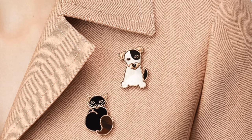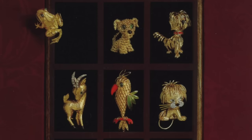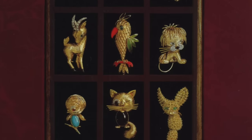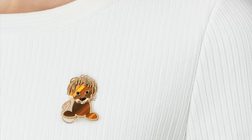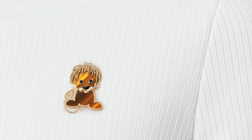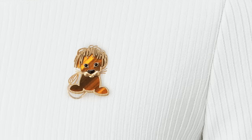And if you love something truly whimsical, colorful, if you would like to add something to your collection that will be a true conversation starter, this one is for you, which is going to be the Lucky Animal Clips by Van Cleef, which were actually first introduced in the 1950s, when Van Cleef realized that they were crafting all these incredible, mind-blowing creations for royal families, for the rich and famous, but they really didn't have anything that was more wearable for the everyday person, and I am using that term loosely here, obviously, for the person who is willing to spend on designer jewelry. So this was their first attempt to create pieces that were more wearable. So they came out with this line of little animal clips that were crafted of solid gold, which have of course been updated since, so that it not only featured the know-how of Van Cleef of selecting the most defined natural precious stones, but also the little pearl beaded setting.